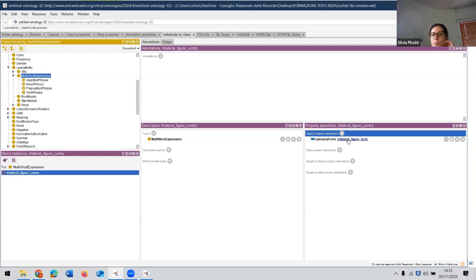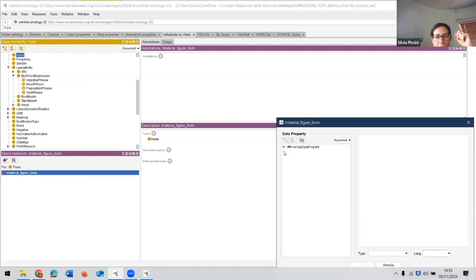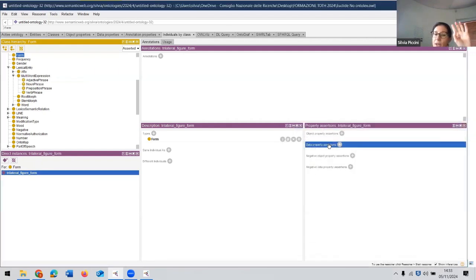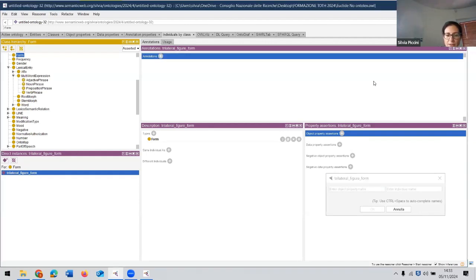And then we have to specify that canonical form is a singular, okay? So we go back to our form, and then we add, no, it's no data property, sorry. It's an object property, I don't remember well.